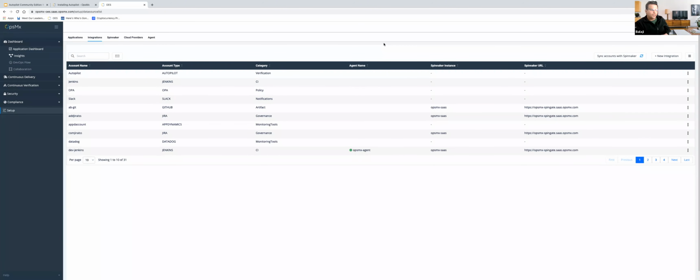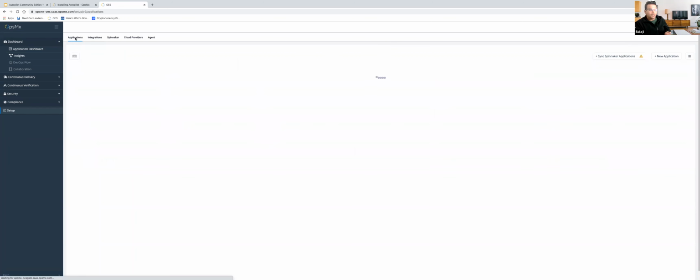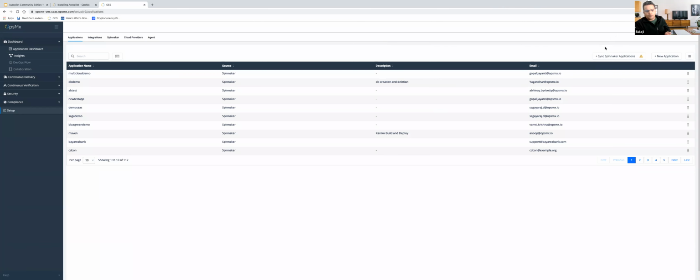So let's assume now that you have connected to Spinnaker and you're ready to go. You then sync your applications with Spinnaker. It brings in all the applications from Spinnaker into our platform. You can see where the source of these applications is coming from, and then you can start getting some value out of it.